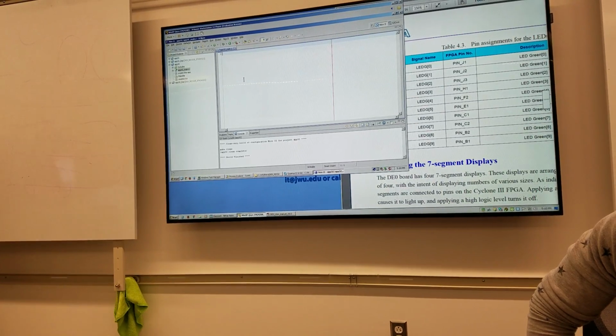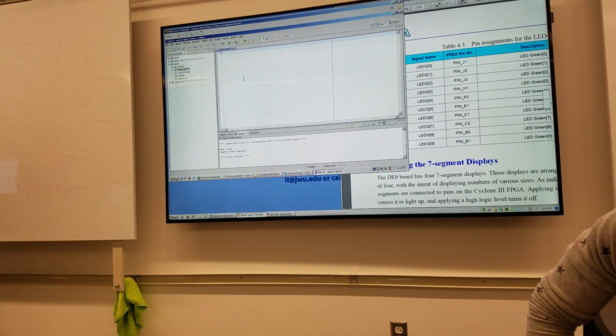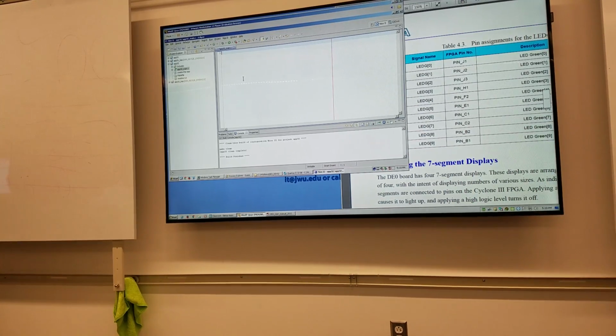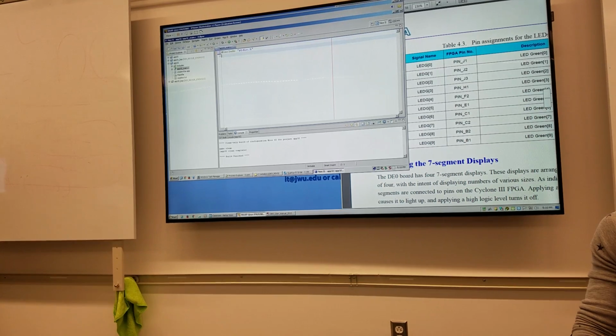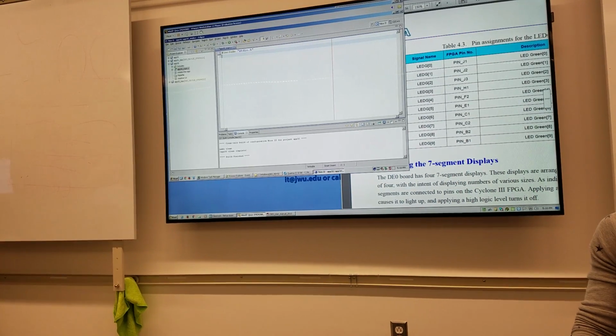All right, so now we're going to add the code. We need to include the libraries. So include stdio.h. That's the standard printf, scanf stuff. Include stdlib.